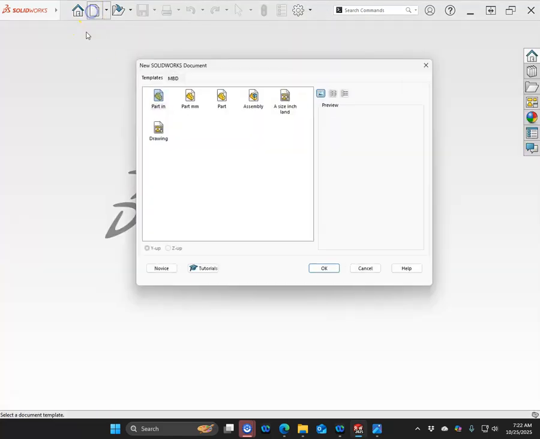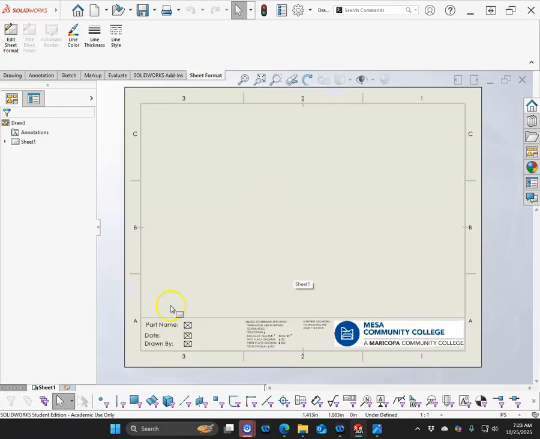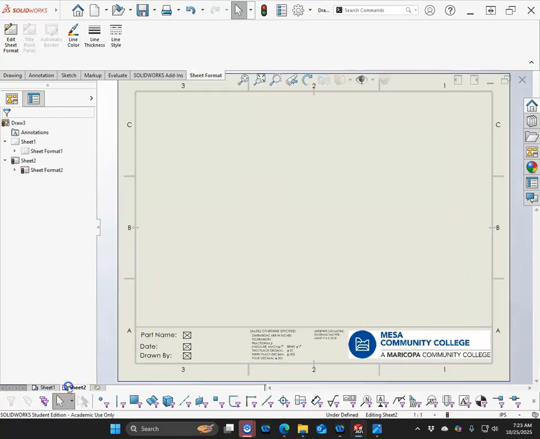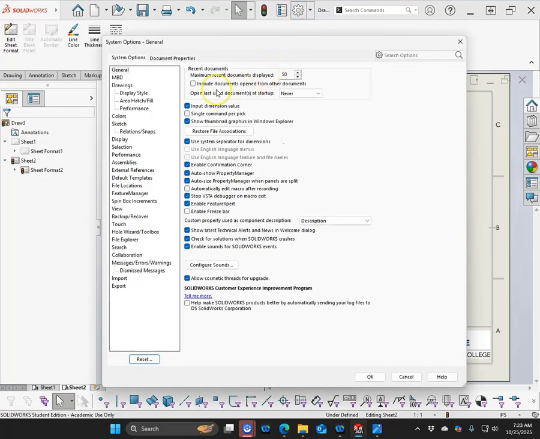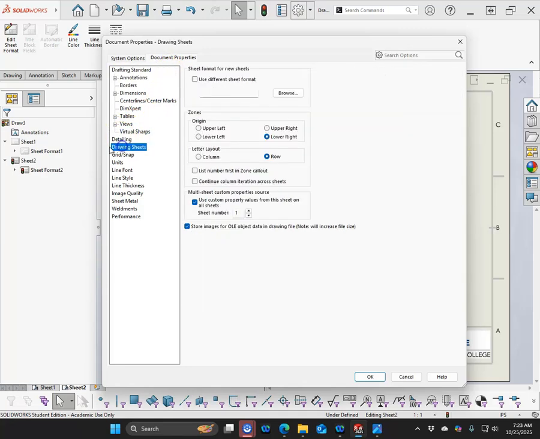So now we need to test our custom template. All right, so the main thing is if I add a new sheet, is it going to find it? We've had issues in the past where we had to go into options. So if you're using a previous version or that isn't coming across seamlessly, then in drawing sheets, we can force it to use a different sheet format.